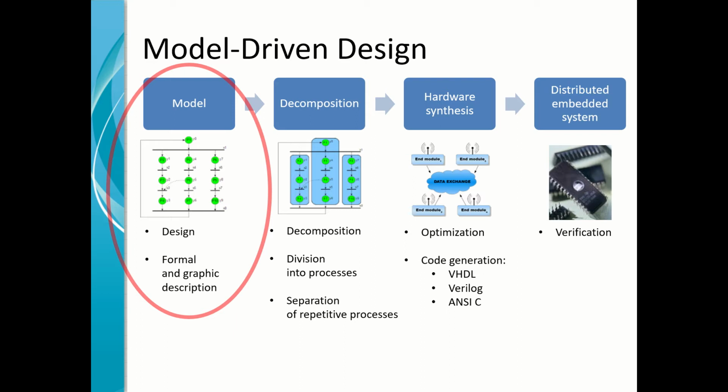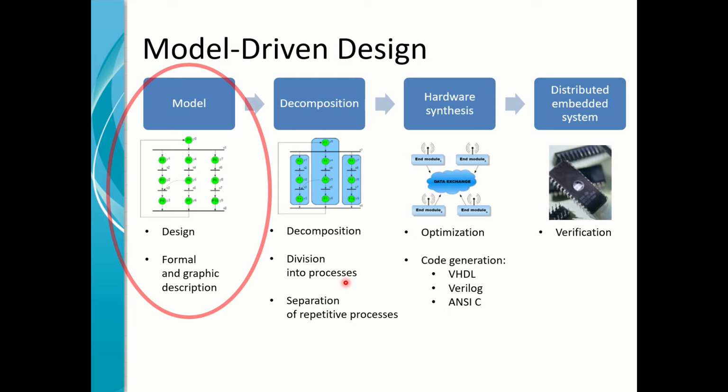The behavior models have different properties and applications. Model-driven design is usually divided into several stages. Here we can see one of the implementation paths. First, we've got the model. It is a design stage where the designer provides a behavior model of his system. Next, we've got the decomposition. In this stage, the model is divided into several end models.